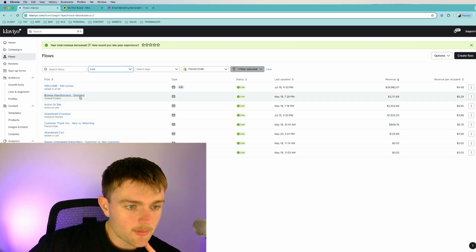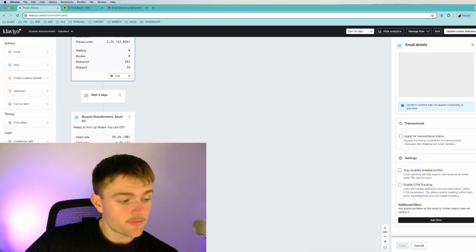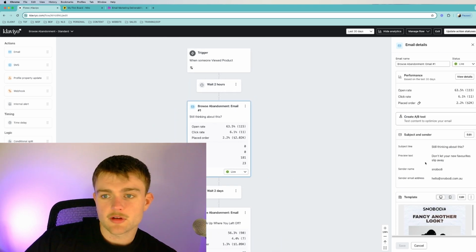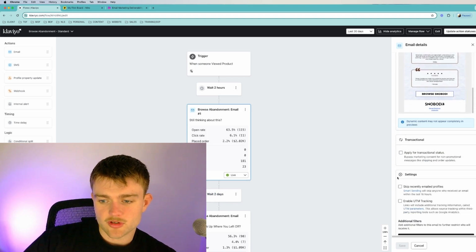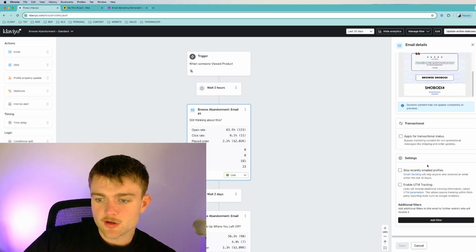So what we want to do is, say we look at a flow. We want to ensure that smart sending is off. We want people getting flows when they take action. It's not actually the trigger, but that is part of what I'm talking about here when I'm talking about the trigger setup, the whole settings of the email flows and when they're sending. We want to turn off smart sending.